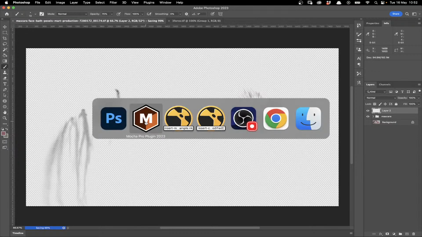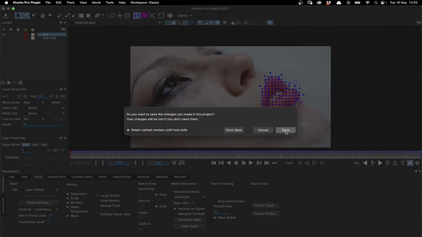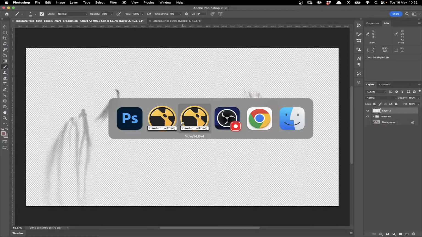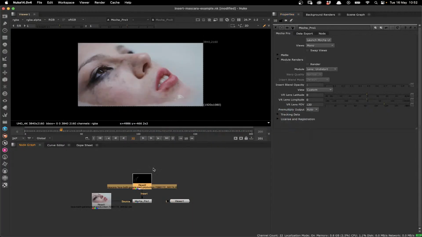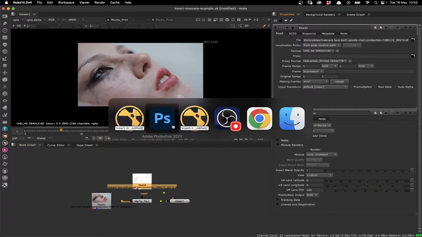So let's go back over to the Mocha Pro plugin. I'm just going to close and save, and just make sure that that has been refreshed here. Nope, not yet. Let's just reload our read on this one. Oh, and I've accidentally saved transparency.